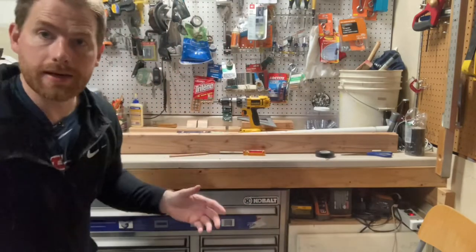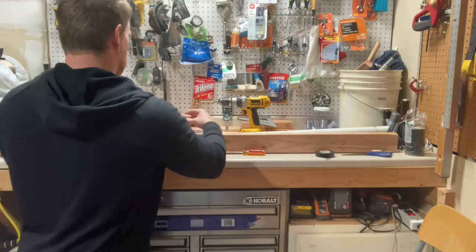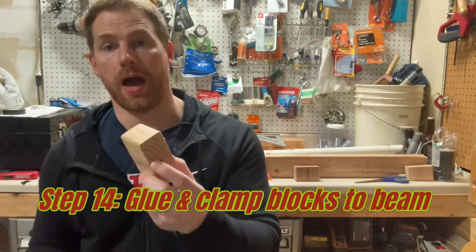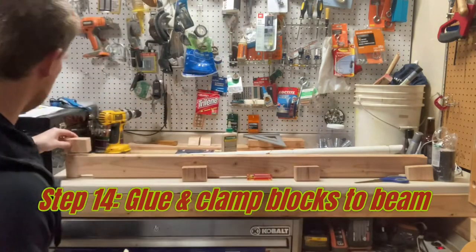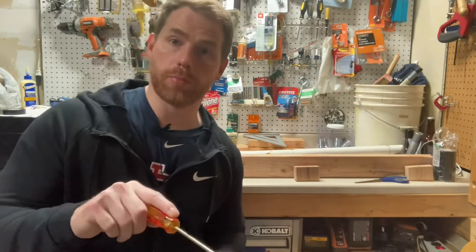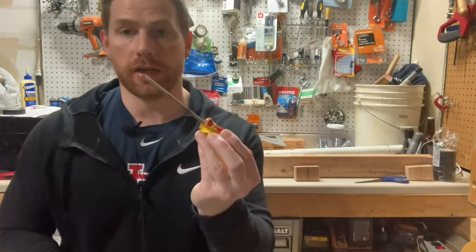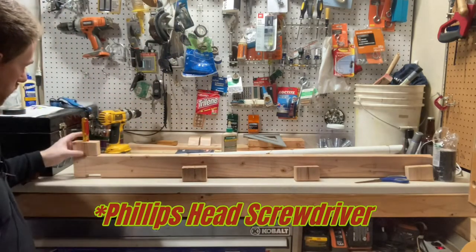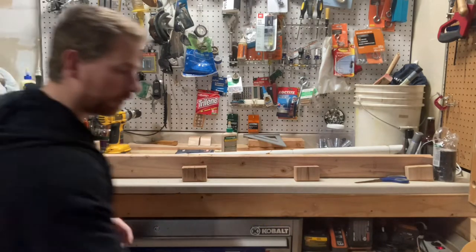Okay, now I have pre-drilled all three layers. Okay, so now it's time to glue the blocks onto the beam. So apply your glue, place it in position. The hole that you drilled through the block and the hole you drilled into the beam need to be lined up. So just take a screwdriver and put it through. And if it goes all the way through and into this hole here, you know you got it lined up.